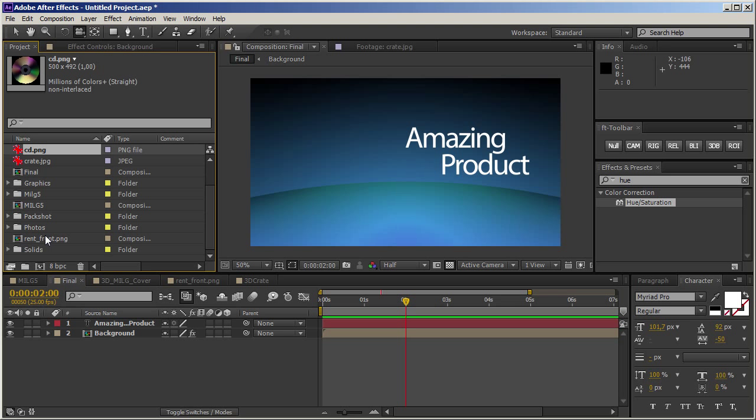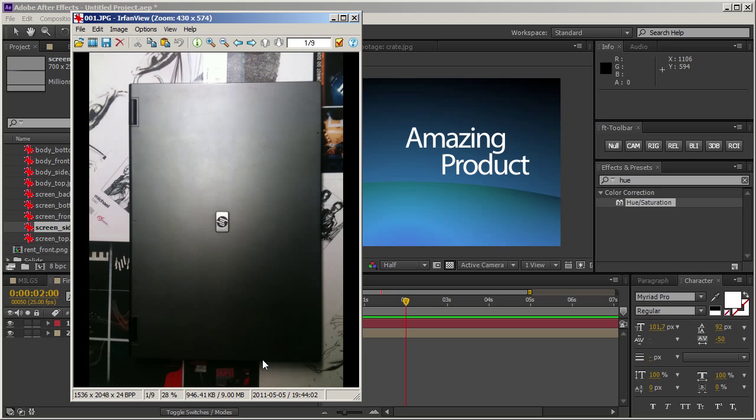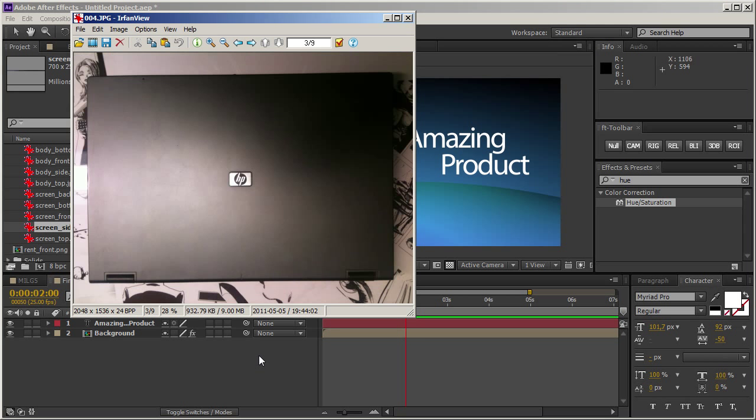We don't always have to use it with CG graphics. We can of course use it with photos, as you can see. I've got a couple of textures, actually a lot of textures that I've created to test this script out. I was actually building the script based on those textures. Let me just show you the original photos that I built this from. These are just taken with my iPhone. They're really crappy, as you can see.